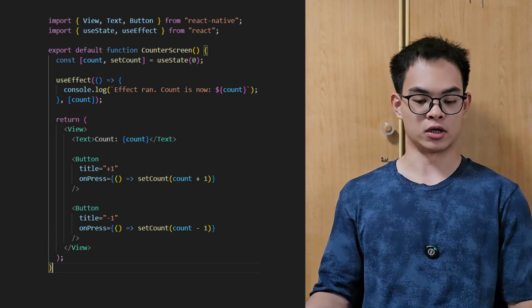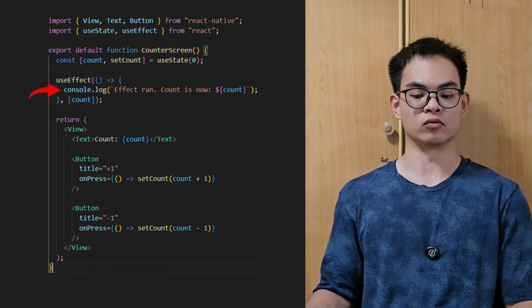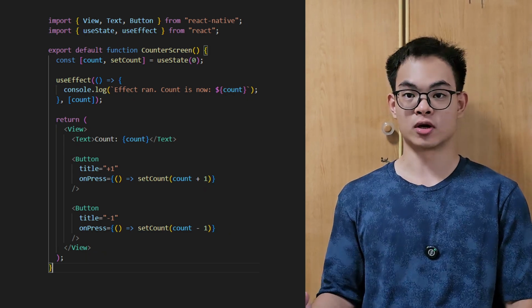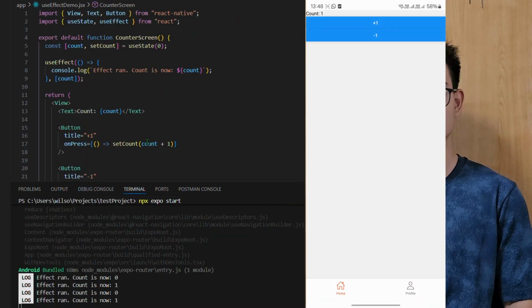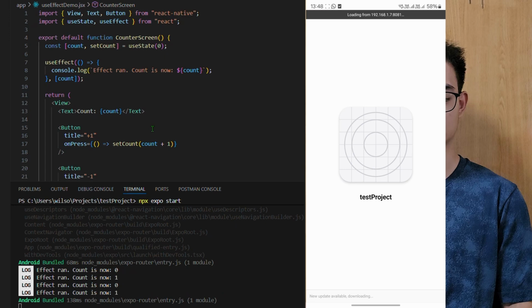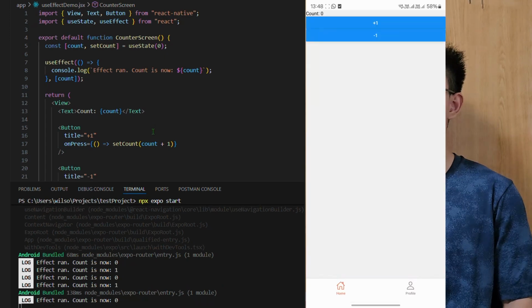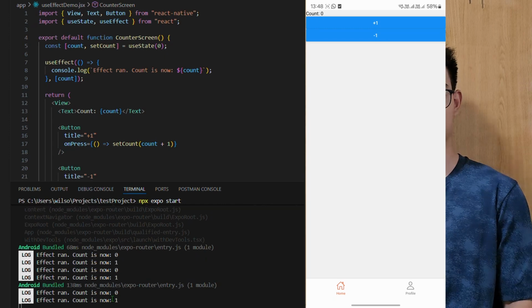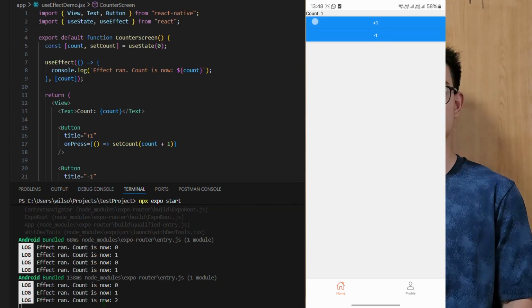So in the useEffect hook, there is a console.log: effect ran, count is and the count value. As you can notice, the console first logs effect ran, count is 0, which means that the useEffect ran when the screen or the counter first loads, even though I didn't touch the decrease or increase button.